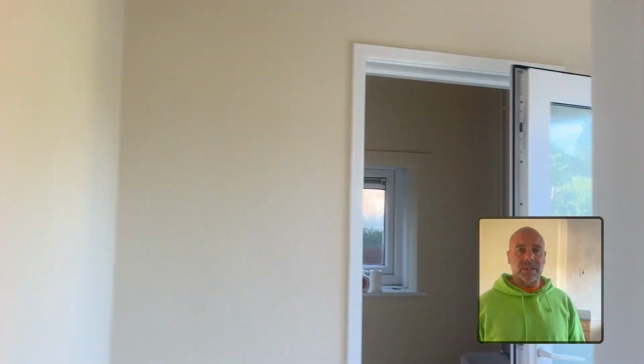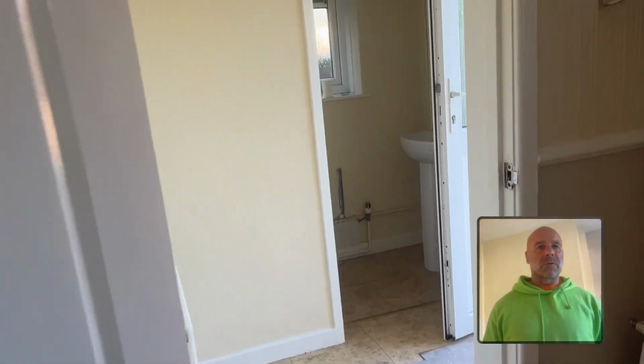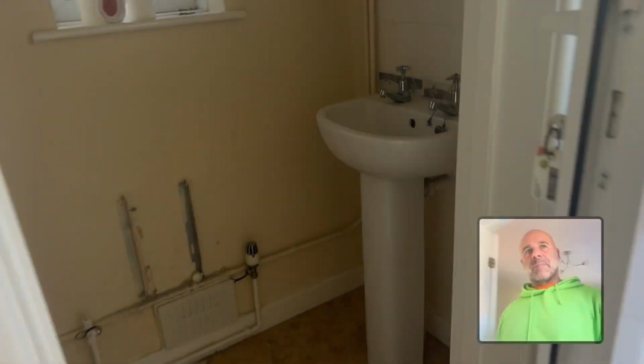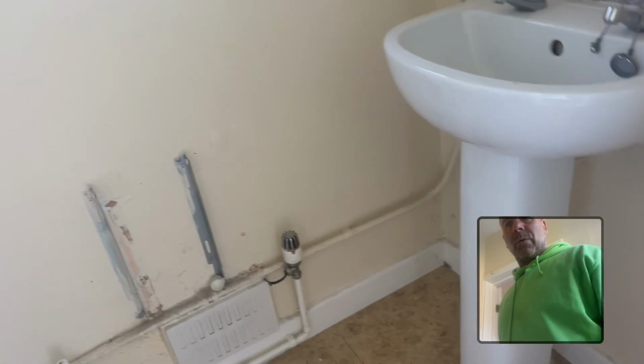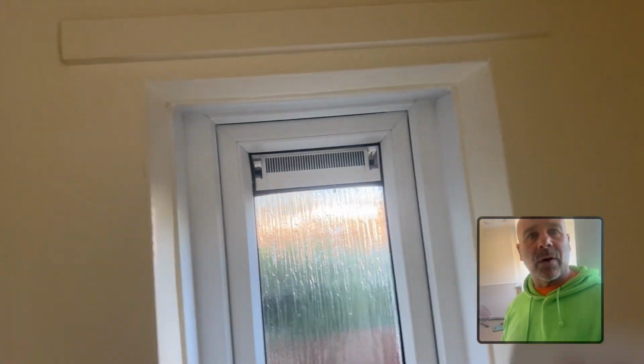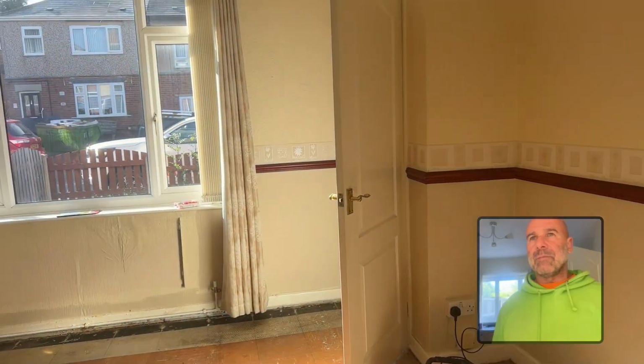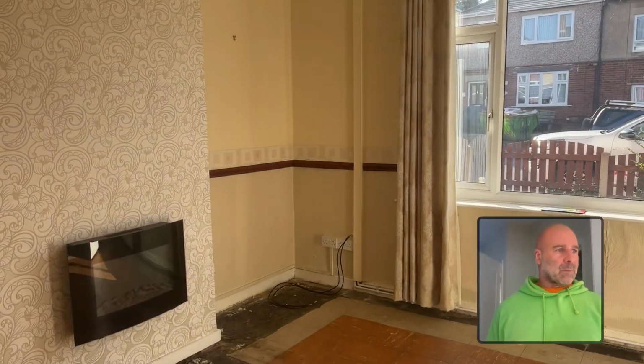They've took carpets out. So I'll keep you posted on our progress. They're supposed to have took the toilet out and sink. So it's a bit tight in there. I've just took the door off. So we'll get this sorted. I mean, all the windows have got trickle vents. Some of them were broke, so they just need sorting out. Once we get the trickle vents sorted out, it'll be fine. But they're brilliant houses, these, especially for renting.